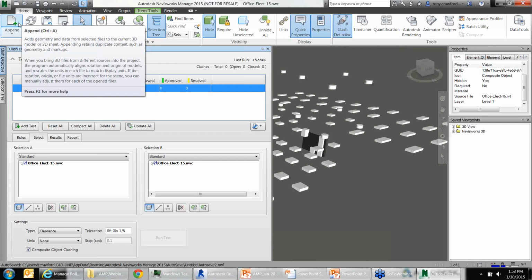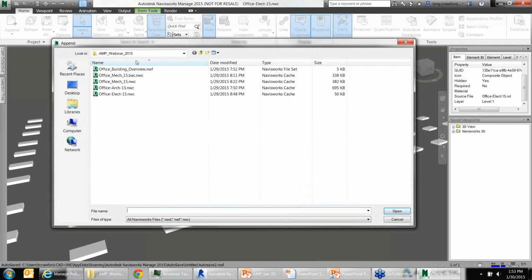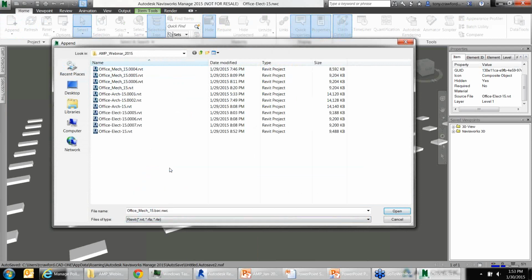So, okay, we ran a clash once, and I happen to know that something has changed in this, so I'm going to append it. Like the building turned sideways. Yeah. And in fact, I'm just going to skip a step, and I'm going to add the mechanical Revit file. So I'm appending. When I started off, I opened up 2 Navisworks NWC files. You can export those from AutoCAD, export from Revit. You can do MicroStation, I forget what other format. There's over 50 formats. Is it 50? Okay, yeah. I didn't think it was that many.